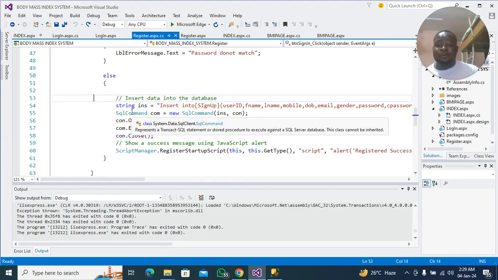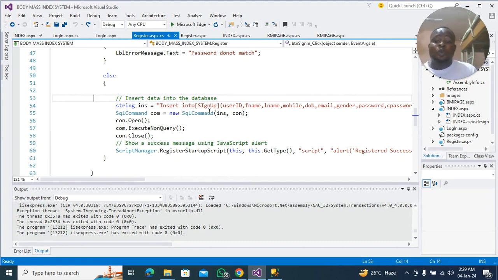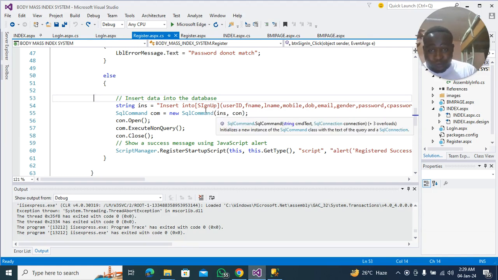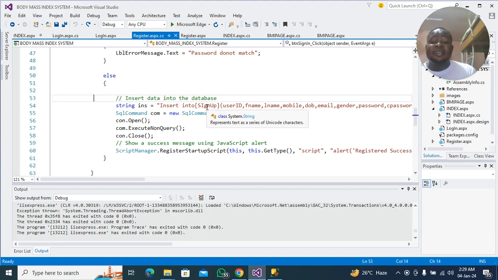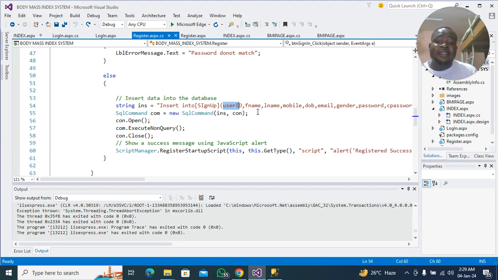It should then insert into SignUp, which is the name of the database table. It should insert into the SignUp table a user ID, first name, last name, mobile, and the rest.